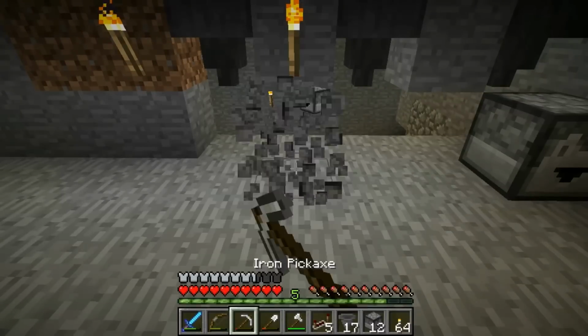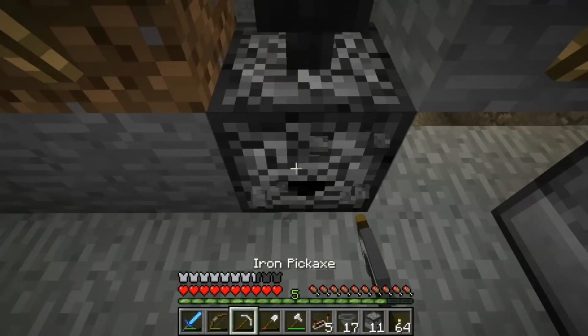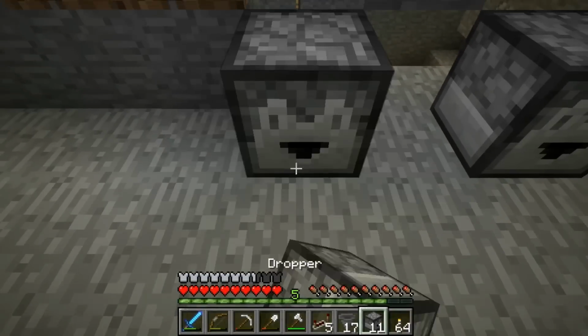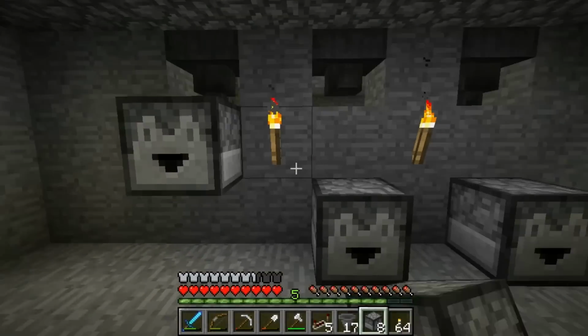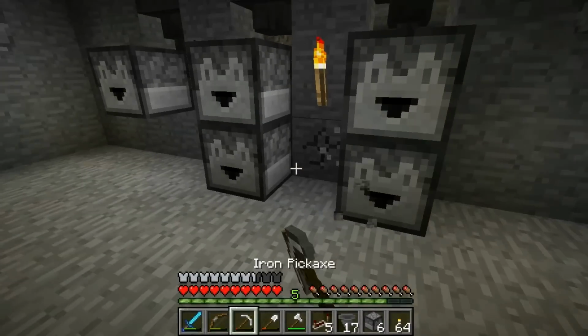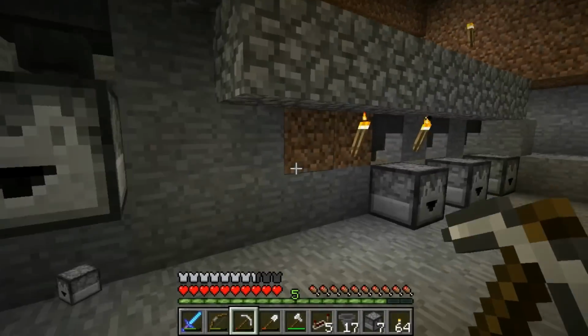Alright, we're going to start putting our droppers in. Like, here in front of... Wow, I can't put them in right. But here in front of each of these. Like so. Oh, actually, like that. Break that, break that. Okay, 6 droppers.